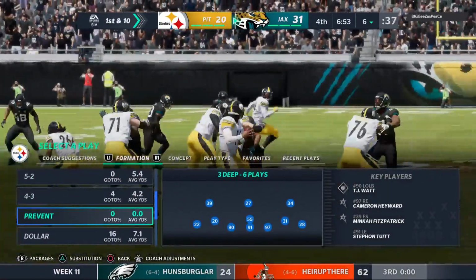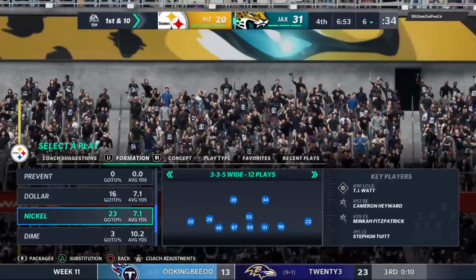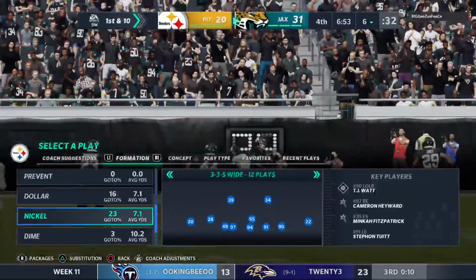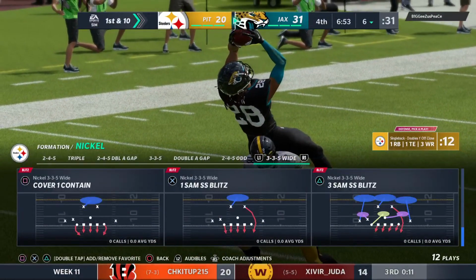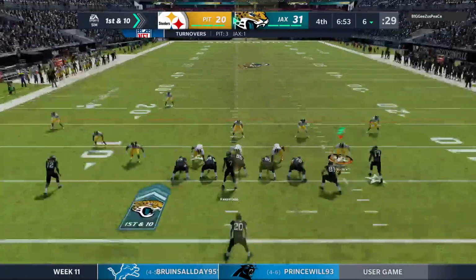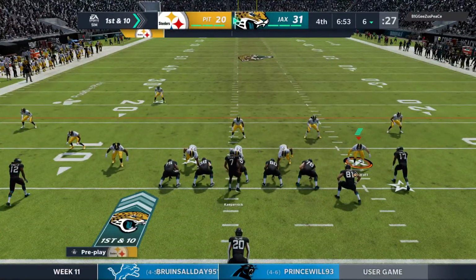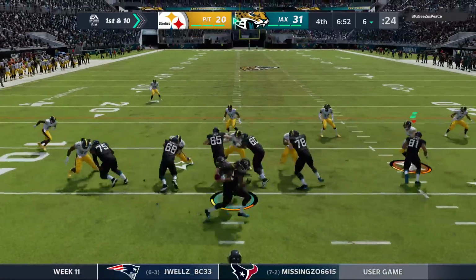My dude can't even jump. As you would expect, still a work in progress here in his second season. He has to start ironing out some of these mistakes. What type of mess is this? Man, I hate this game. Do you keep playing him and let him work through it, or do you start thinking about going to his backup?